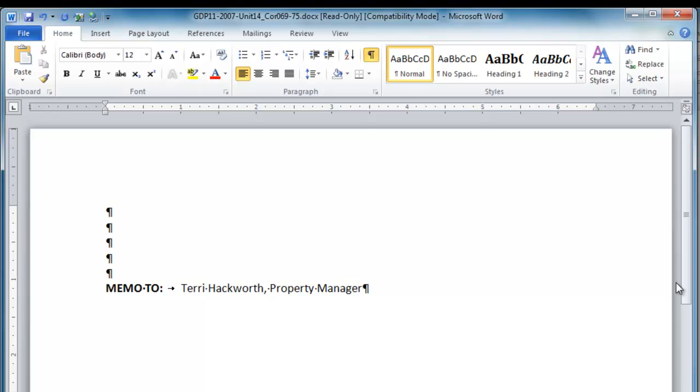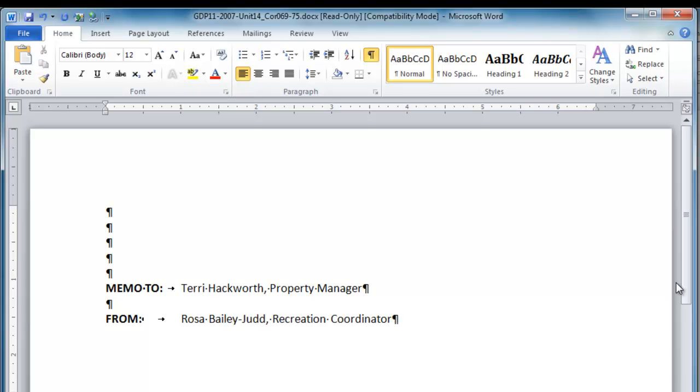Now, in my example, this may look like size 14 font to you, but it is 12. I'm just zooming in a little bit so you can see better in the video demonstration. Press Enter 2 times so that you have a blank line between the headings. We're going to turn on Caps Lock and Bold again to type FROM. Type the colon and then turn off Caps Lock and Bold. Press Tab twice this time. Notice the first time you can hardly tell that you've done it, but just press again and then you will be lined up directly under the information above it.